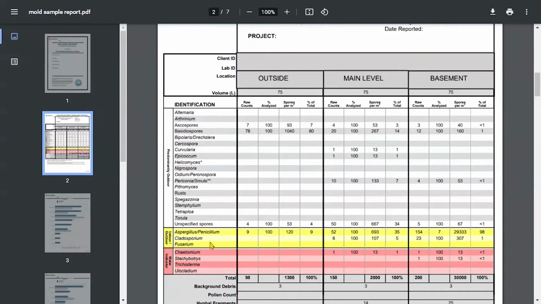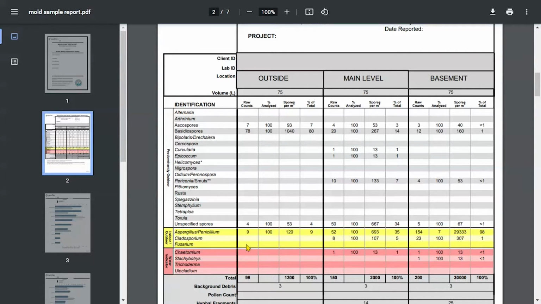And Aspergillus penicillium, these are very common and a very good indicator of air quality issues in a home. So these typically grow on moist surfaces. These ones here tend to grow on wet or saturated surfaces. Aspergillus penicillium is probably the most common. We see that in just about every report. Stachybotrys here is more commonly known as black mold. They found one count of that here in the basement.